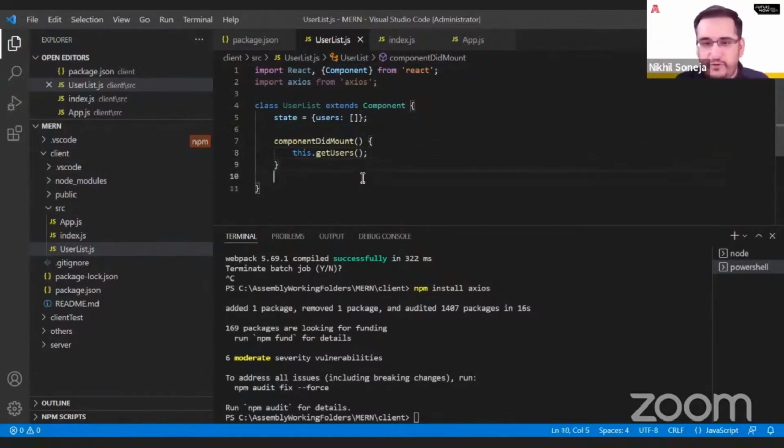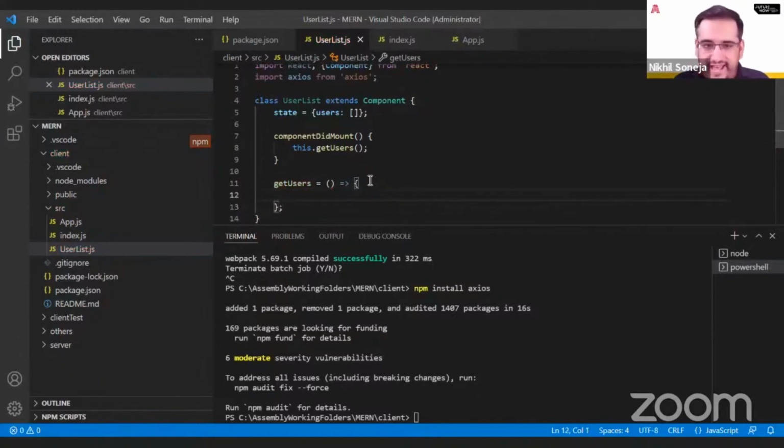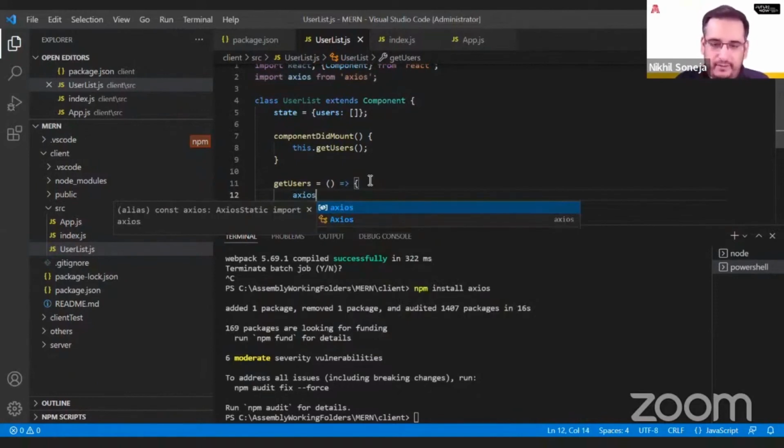So now I have to define my getUsers function. I do that in a similar way, using a similar syntax to what we've done in JavaScript. I'm going to use Axios. Like we use Postman, here I'm going to use Axios to do this programmatically.